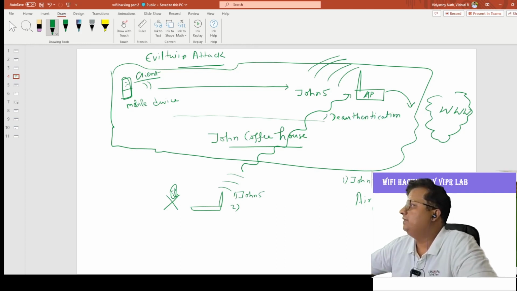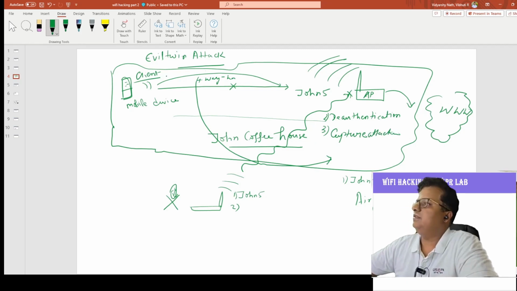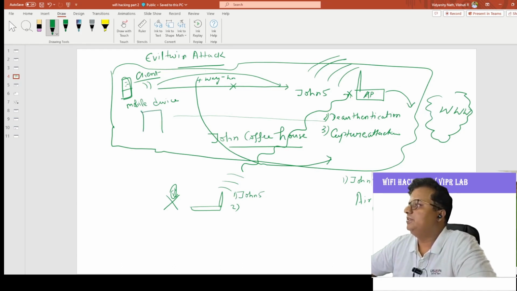De-authentication. And the third thing is that once the attack is launched, the client network will be disconnected and the Wi-Fi adapter will try to connect again to the original access point, and it will create a four-way handshake. So this four-way handshake will be captured by the attacker. So this is the third step. Now this client will open his adapter network list. Right here it will find John 5, though the original access point is disabled now, right? Disabled.